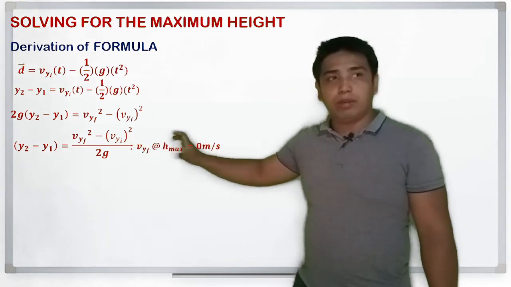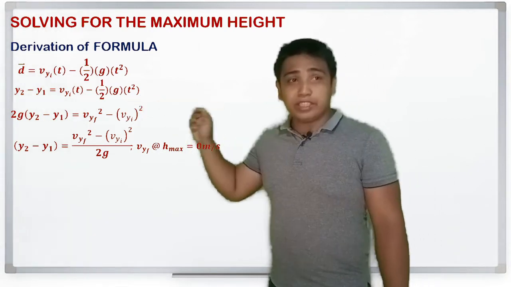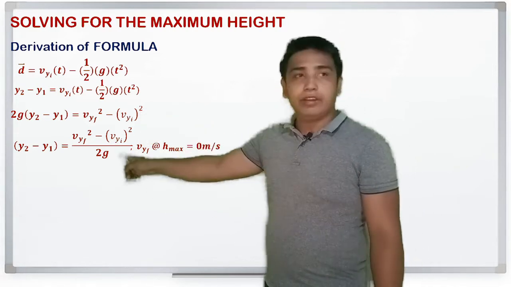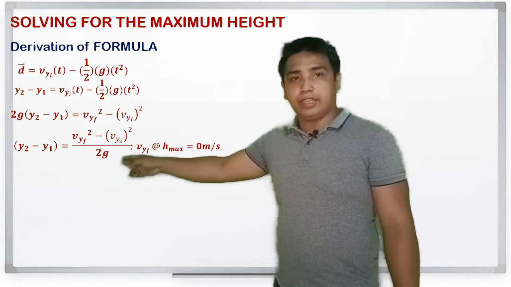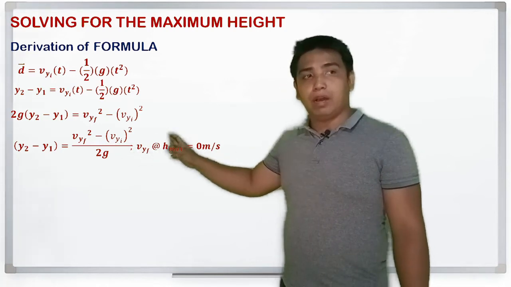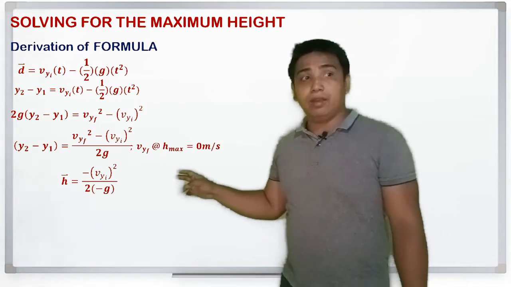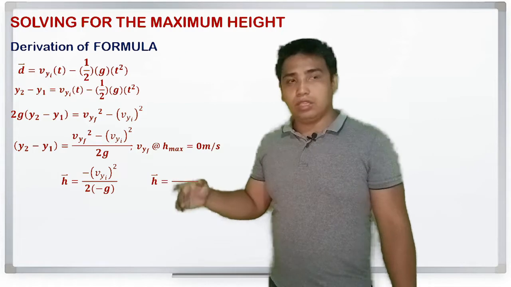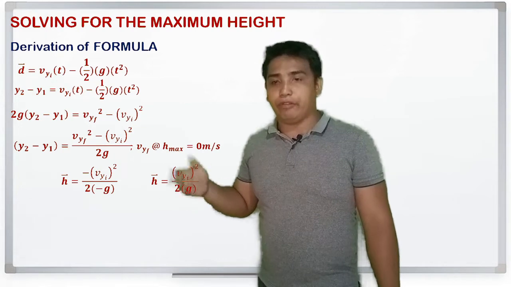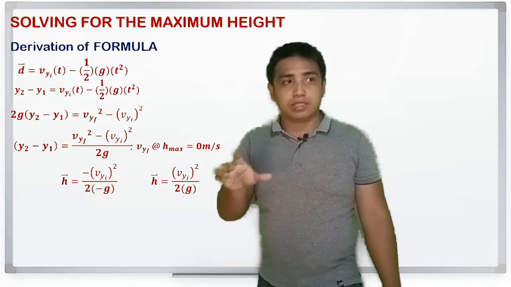Alright, so you always remember that the final velocity at the maximum height is 0 meters per second. So this term right here will be equal to 0. So you will just have negative h, or the height, is equivalent to negative v_yi raised to the power of 2 over 2g. So the value will be negative divided by negative, so the value will be positive. So this is also similar. Alright, so I just showed you that whatever formula you choose to modify, if you are following the same concept, you will not be lost along the way.